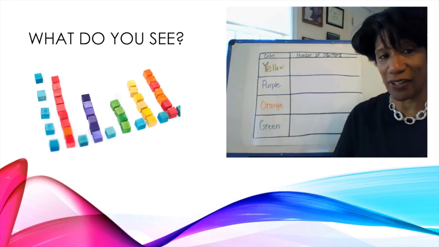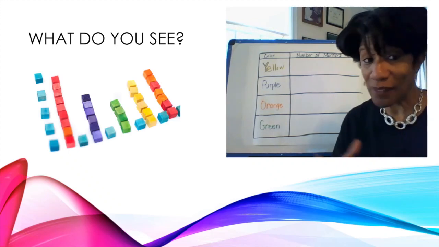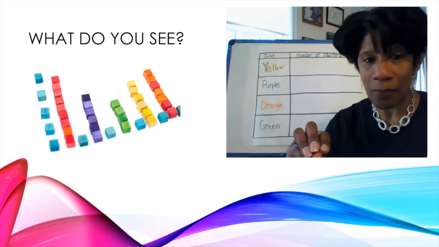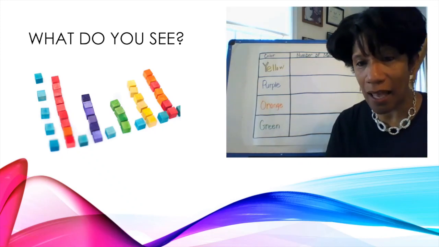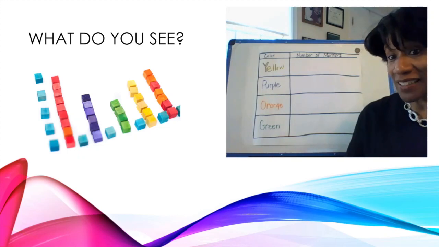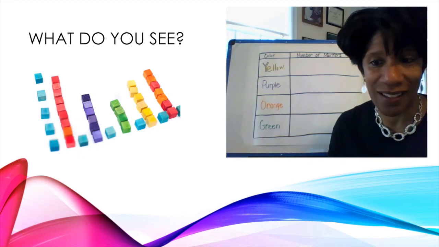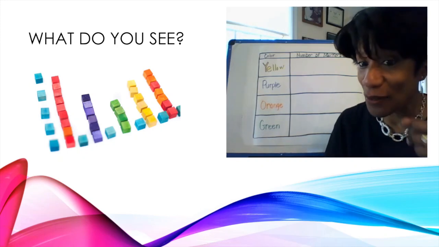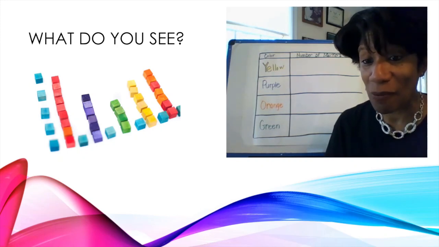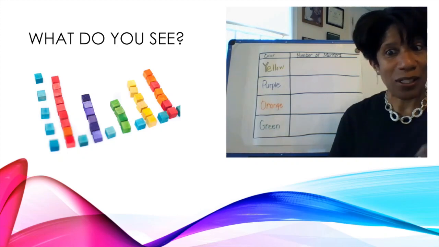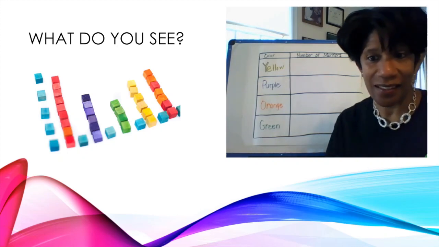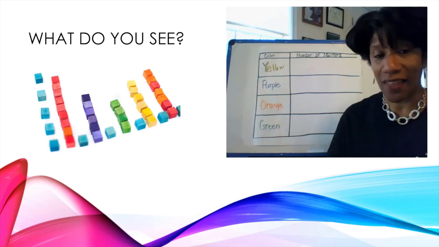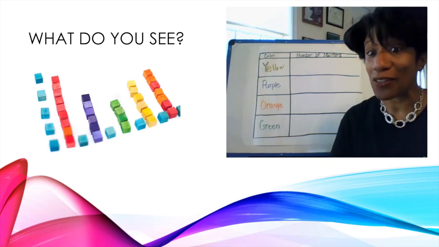What do you see right here? That's right, they're blocks, and they're all different colors, but they're lined up so that we can see how many they have of each block. So that's kind of an object graph. That's what we call that, an object graph. Another word I want you to remember. So we talked about our table having data that we collected, and now we're looking at an object graph. And the objects in this graph are the cubes.